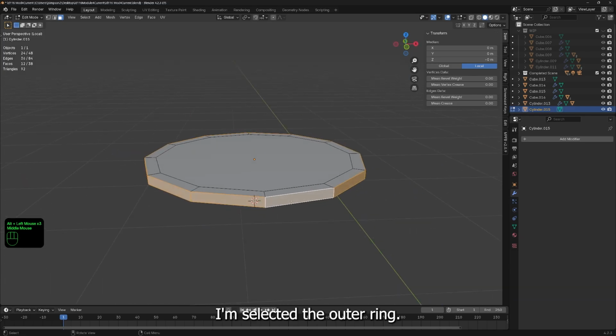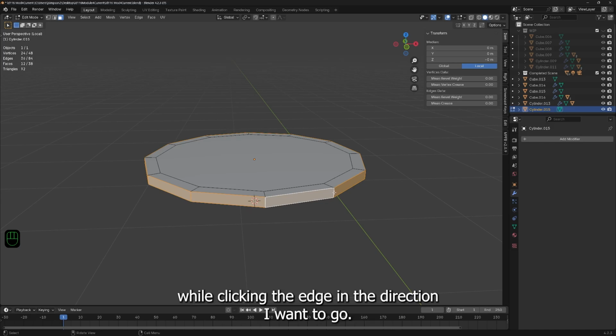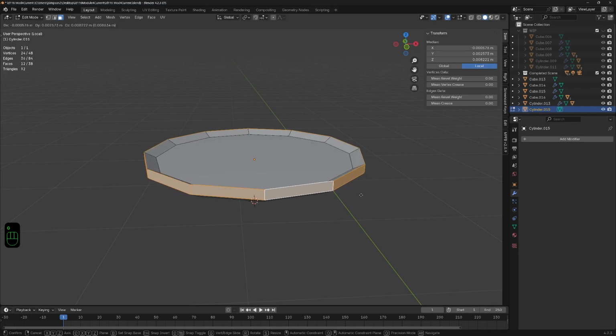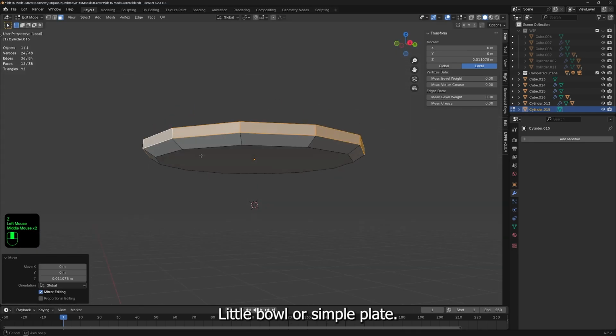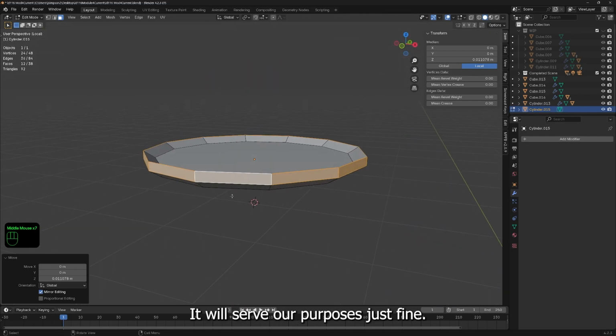I've selected the outer ring. I did that by being in polygon selection mode, holding Alt while clicking the edge in the direction I want to go. We're just going to bring that up a little bit. Very simple little bowl, or simple plate, but it will serve our purposes just fine.